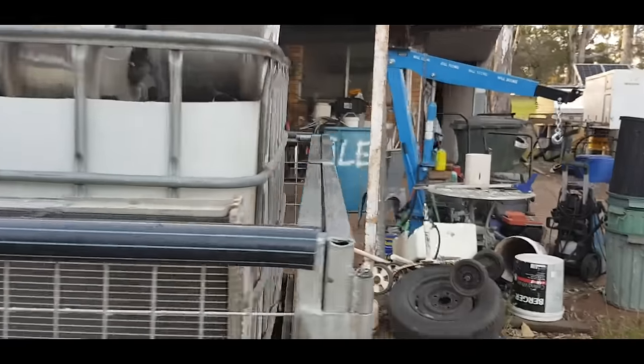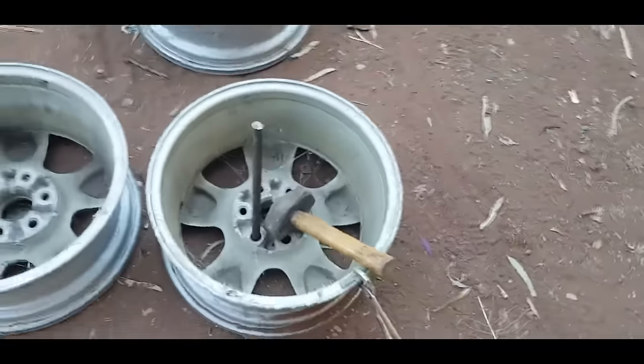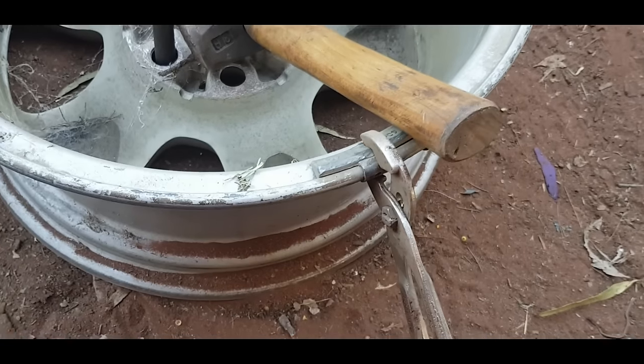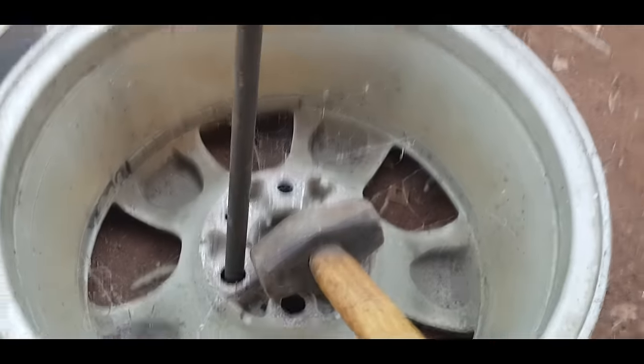I've still got three more rims to finish off down here. I'm actually punching the centers out while enjoying my Great Northern. So yeah, they do have a metal insert in them, and I've got to take the leads off the outside. So till tomorrow, I'll get all this finished, get it all strapped down.